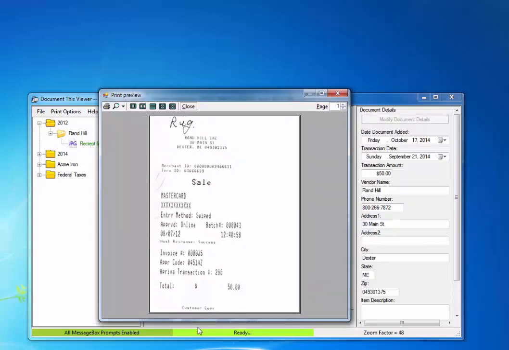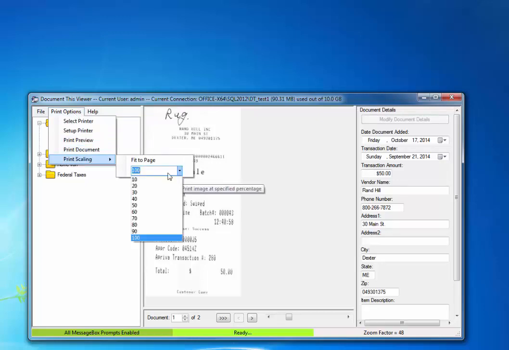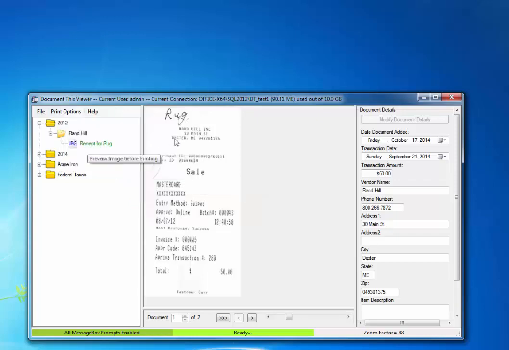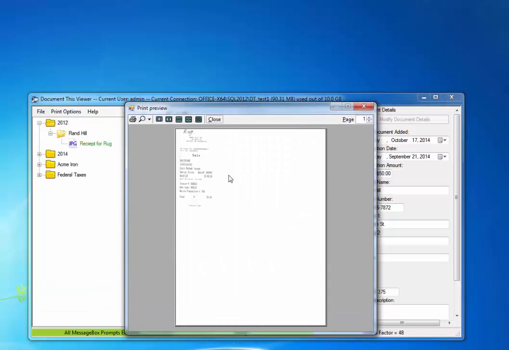Notice how it fills the full page? Well, that's going to be huge. So what we can do is scale the document down, let's say 40%. Now let's preview it. And as you can see, that looks more like a receipt would be printed on a printer here.